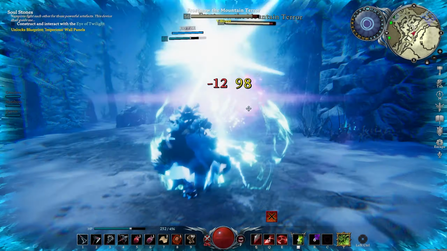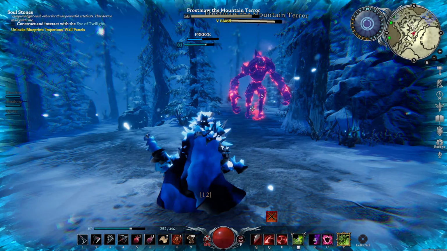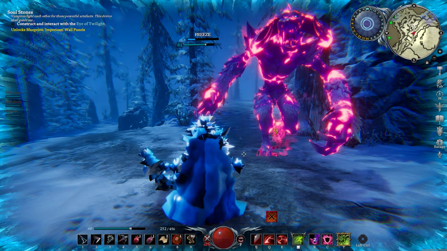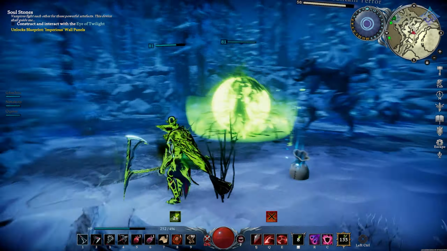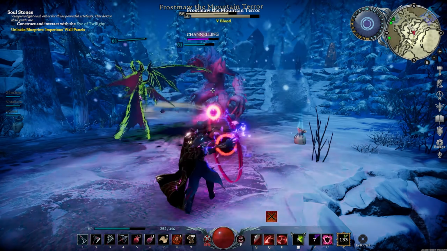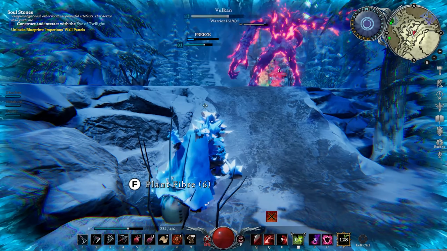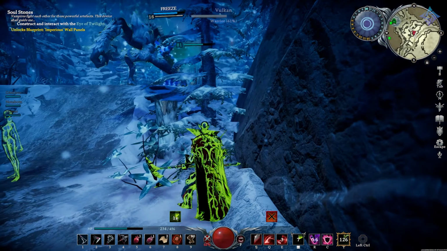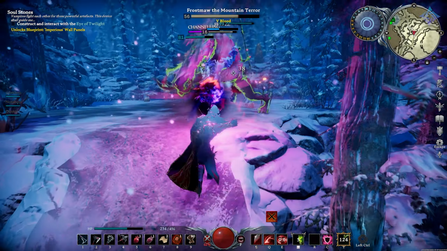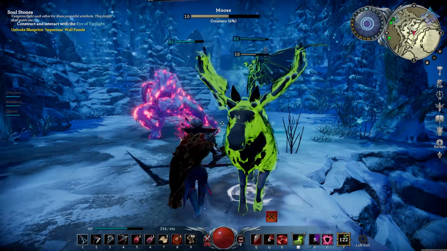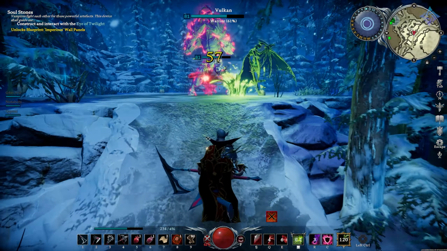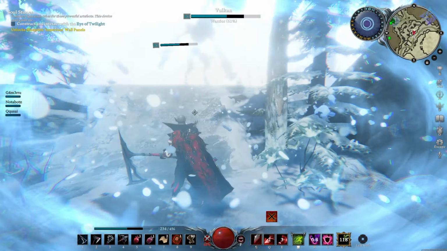V Rising has been one of the largest releases so far this year. A lot of people really love the vampire-based survival game, but there's also people out there who want to get into it but just can't stand top-down views, the isometric view. Well, luckily for them, there's actually a mod out there called Modern Camera, and this allows you to play V Rising in first-person or third-person over-the-shoulder view.